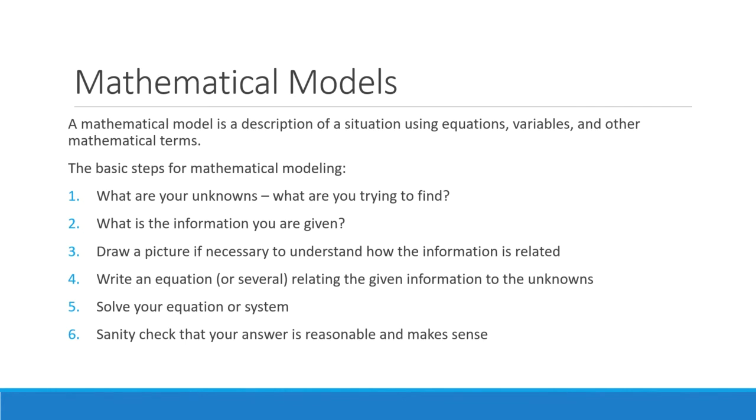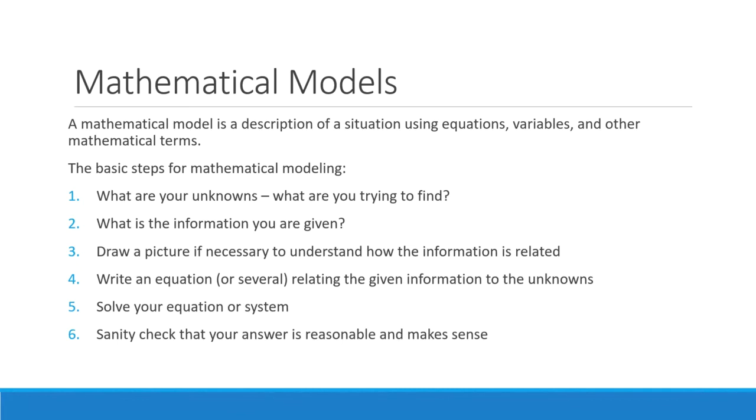And what is the information given? You can do those in either order, but you need to figure out what you know and what you do not know. Then draw a picture if necessary. Sometimes problems lend themselves to pictures. If you're doing anything involving distance, I tend to draw pictures, or for any kind of physical thing. Sometimes pictures are really helpful. Sometimes you don't really need a picture. Sometimes you want to put something in a table, but you want to organize the information so that it's a lot easier to figure out how things are related.